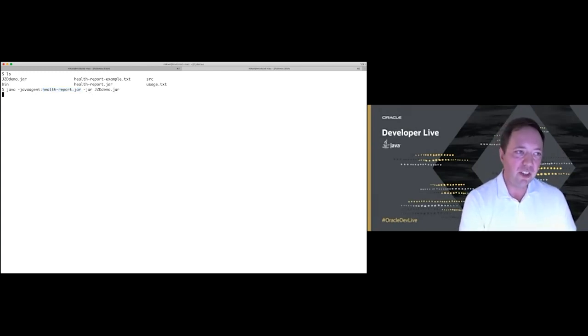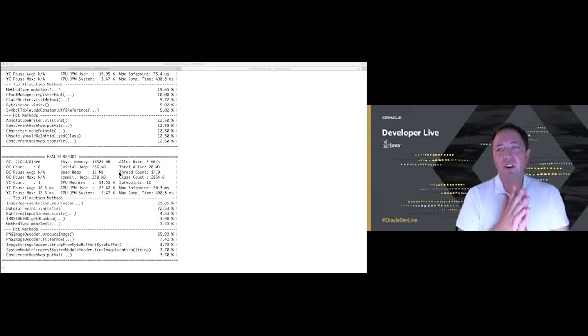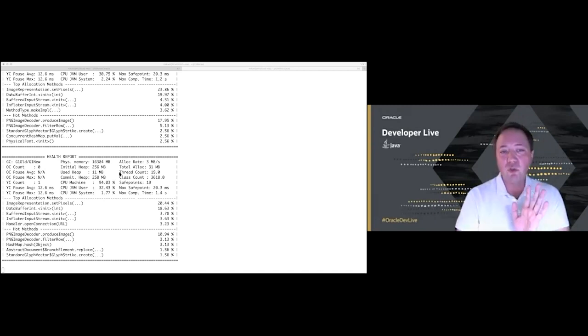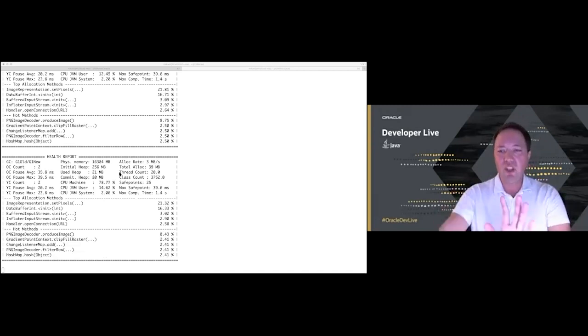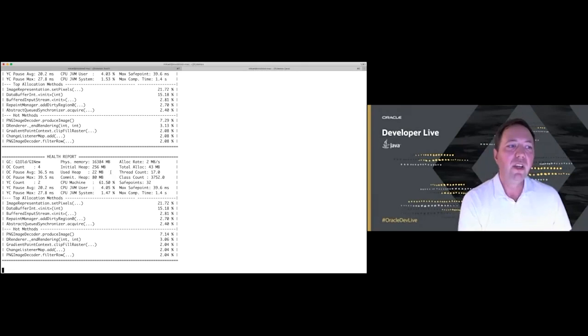And if I fire this up, what you'll see is that it will start producing data. This is the agent printing out information. What it does here is basically subscribe to the stream. So events are being produced into the stream in the background, and what the agent does is consume those very same events and visualize them in this top-like way. So you can see here, for example, that we're capturing information about the GC, some information about the CPU usage on the machine, which methods are allocating the most memory, and which methods are executing a lot.